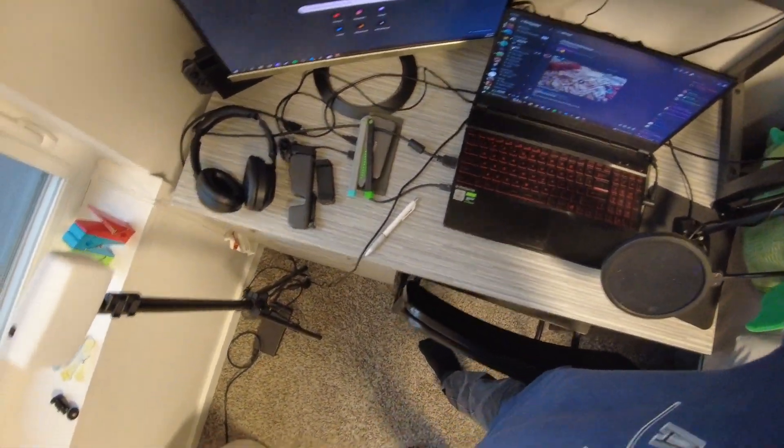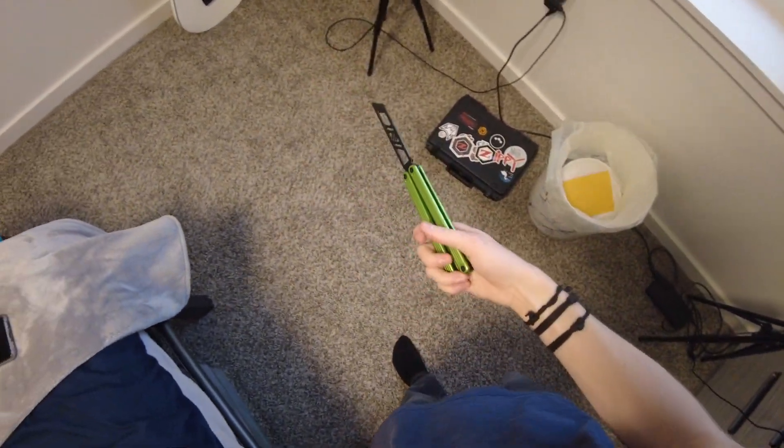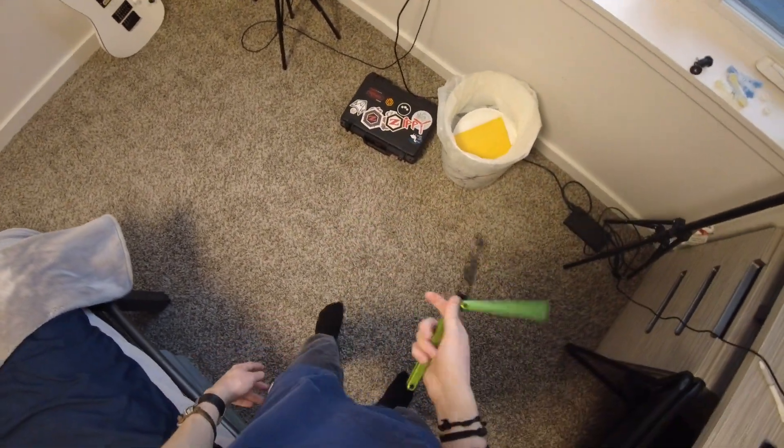I have something extraordinarily exciting to show you today. I've always been the Arctic guy, you know? I love the Arctic. I own two of them, technically two and a half of them, because Glider sent me the new scales. I've always loved it, even with my switch from liking handle bias to liking more neutral things.